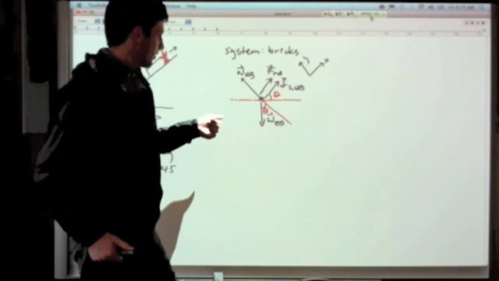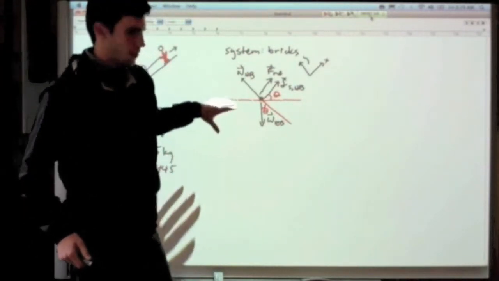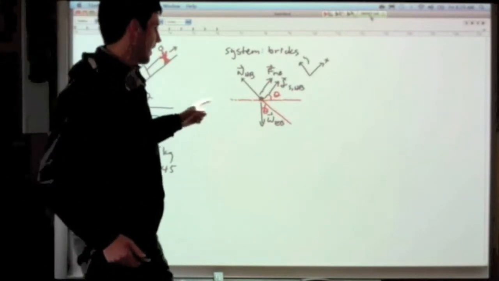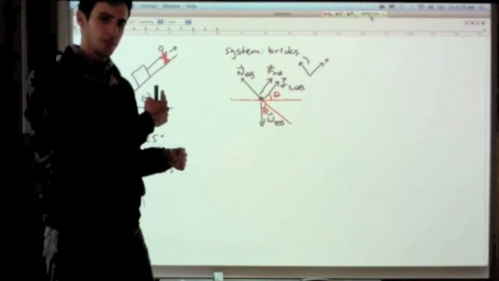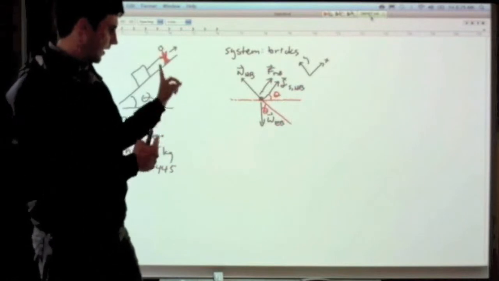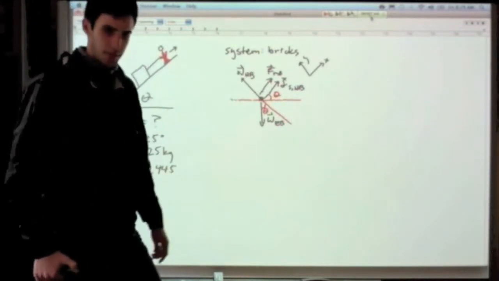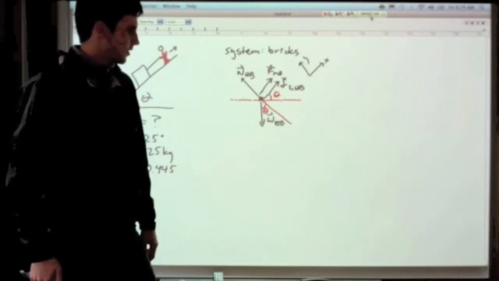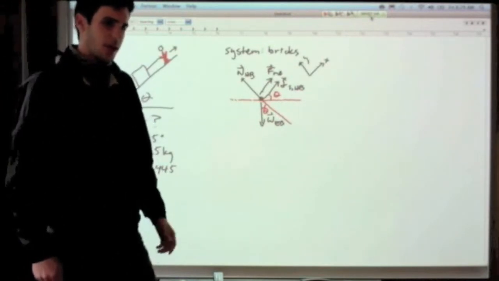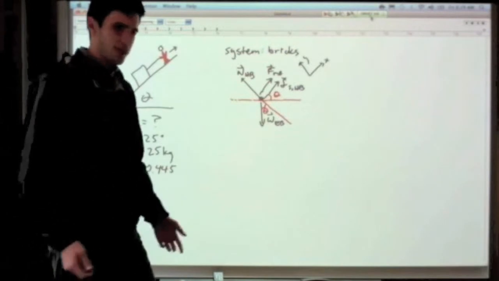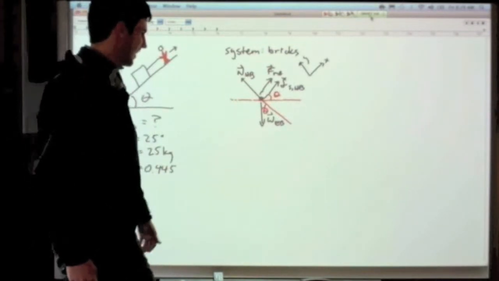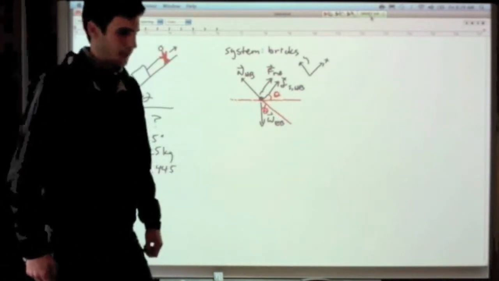I've already drawn it for you, so you can just ignore the red for the moment and look at the black. We know we've got a normal force pointing normal to the surface, often in that direction. We've got the force from the monk, and it's of course pointing up the hill. We've got the static friction force, which I chose to go up the hill, and I'll explain it in a minute. And then the weight force, of course, is pointing straight down.